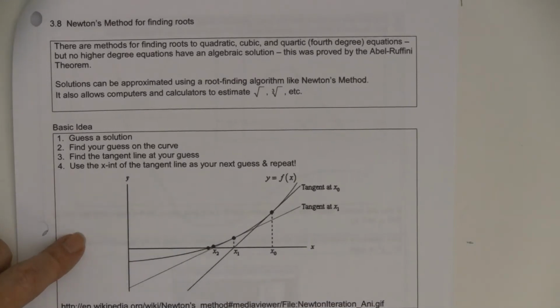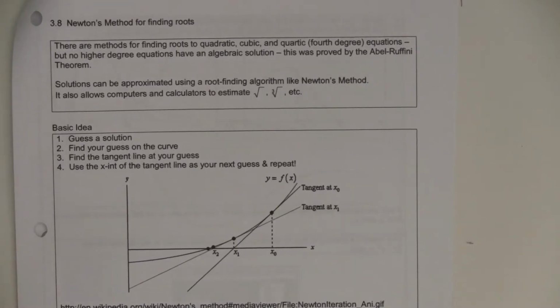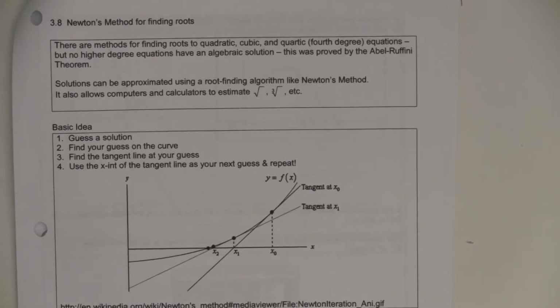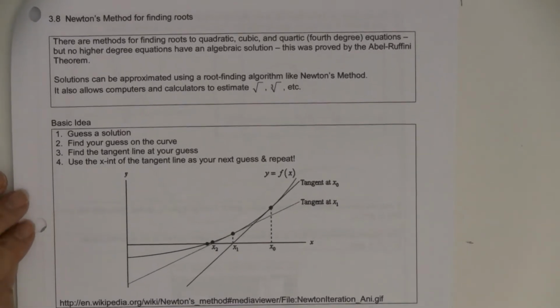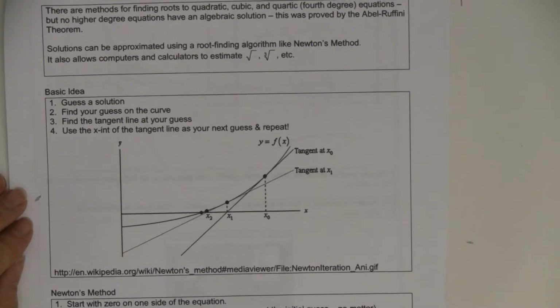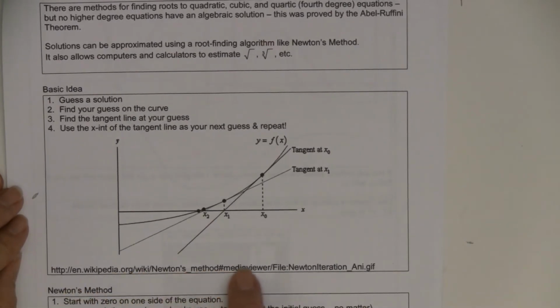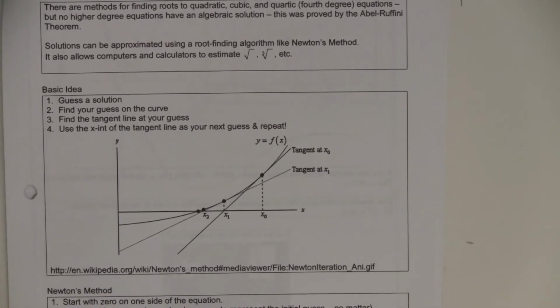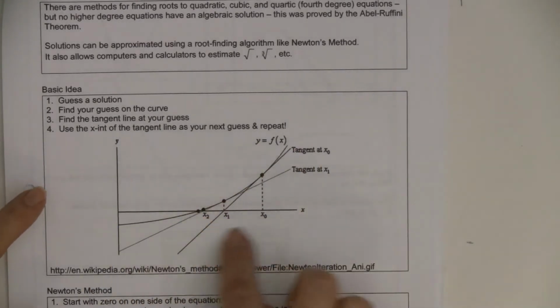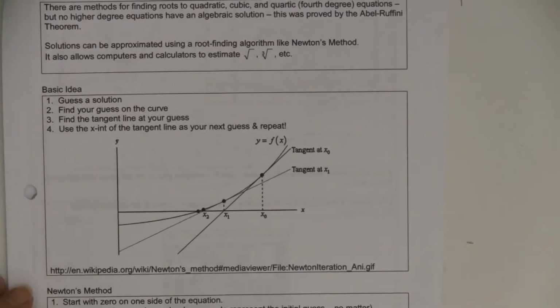And you can actually get quite accurate. It is something that's better for a computer to do than for people to do with a calculator. But we're just getting the idea of how it works. It's definitely something that you would do with a computer. If you're interested, you can go here and look at a demonstration of it. You can type that in and look at a demonstration of it moving, so this picture here in movement.